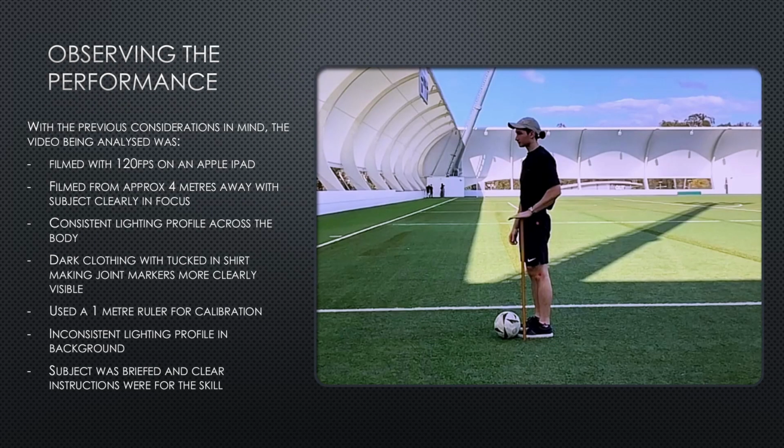So for this analysis, the performance was recorded with these previous considerations in mind. It was captured at 120 frames per second, approximately 4 meters away, allowing for precise analysis. The lighting and clothing were selected to enhance marker visibility, and we used a 1 meter ruler for calibration. We had dark clothes on, tucked in the shirt, just to highlight the joint marker visibility.